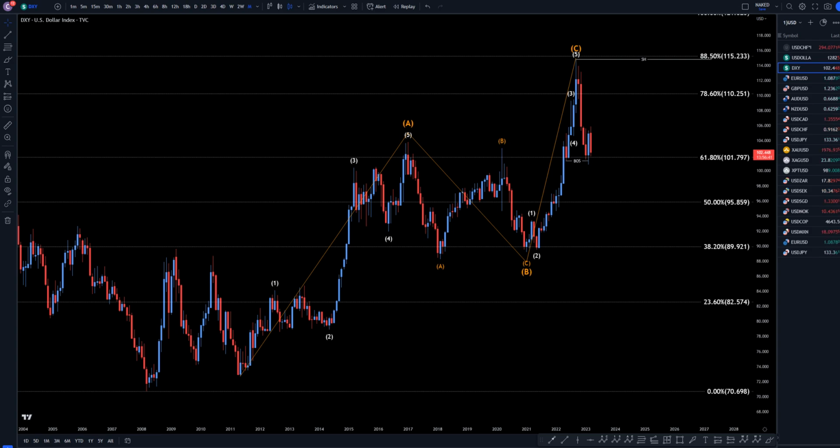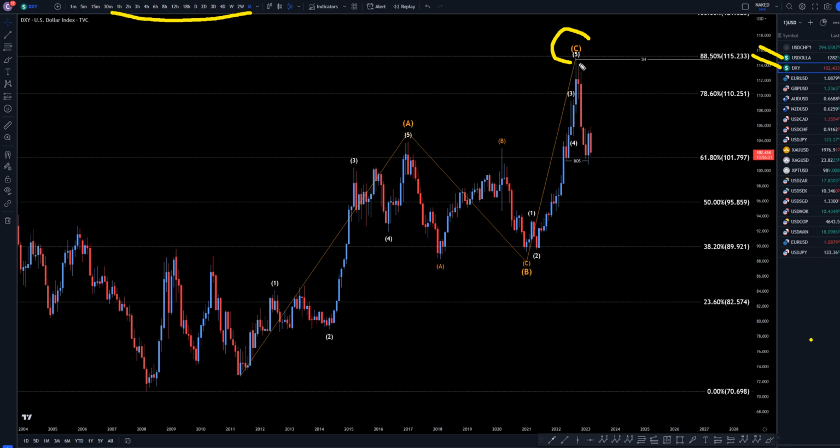Today is Friday, March 31st, and I'm going to be analyzing the DXY and the US dollar index starting on the monthly, working my way down to the 1 hour time frame. So on the DXY monthly, today is the last day of the month, so I am curious to see how this candle actually does close. We will find that out by the end of the day, obviously.